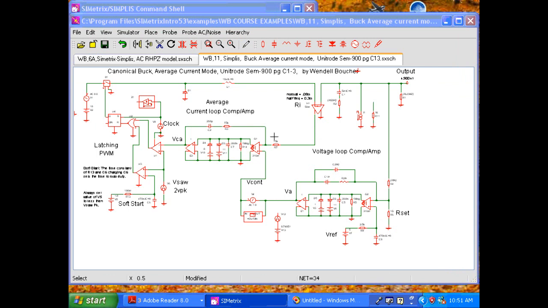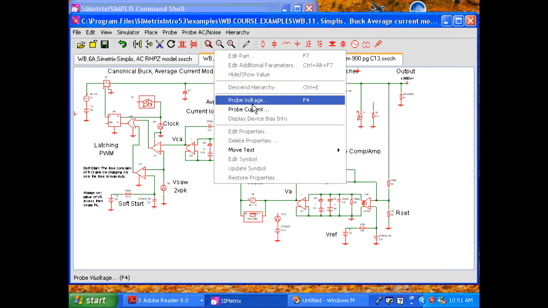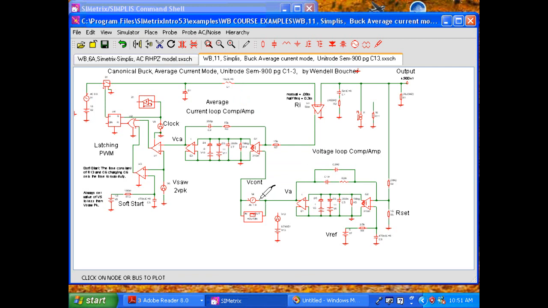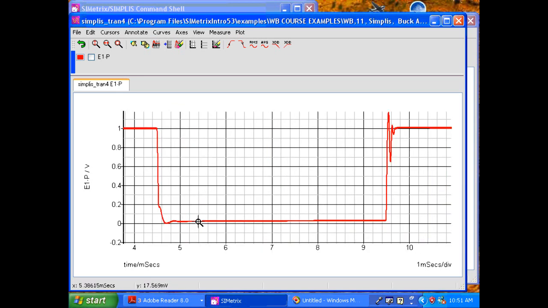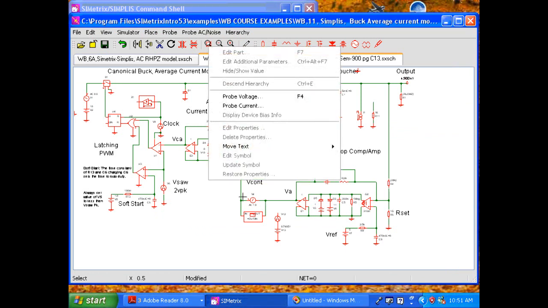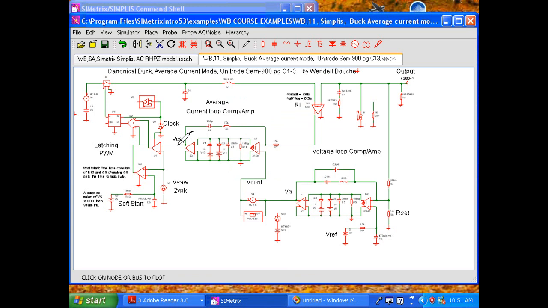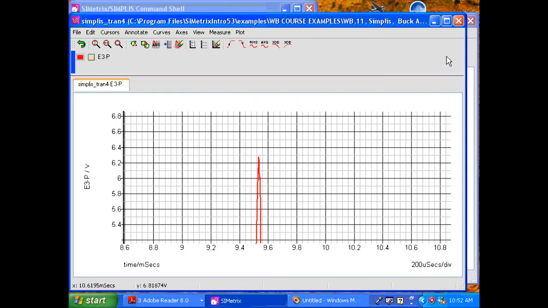We can also look at other voltages. To look at voltage, we do a right click, left click, we get a pointer. This is what the op amp is doing while this is happening. Certainly not overranging, as you can see. We're going from roughly 0 volts to about 1 volt or so. And we can look at the output of this op amp. Same thing, we're going to roughly 6.2 volts.